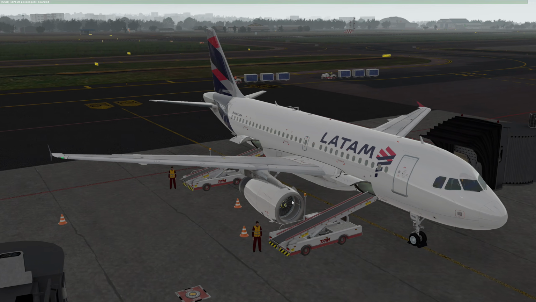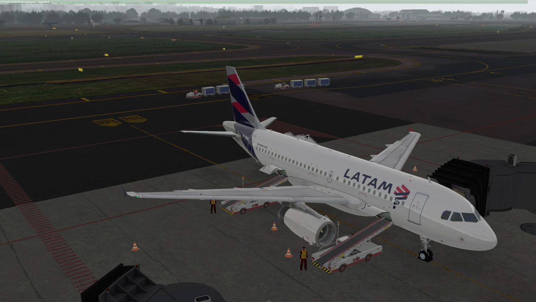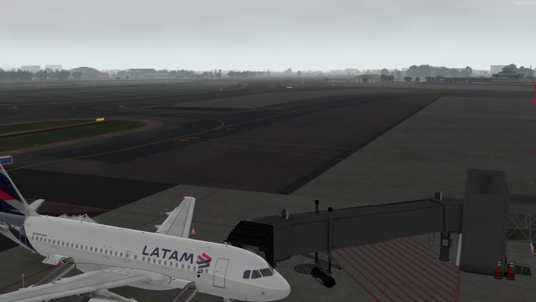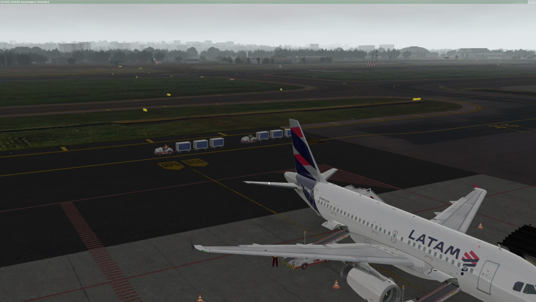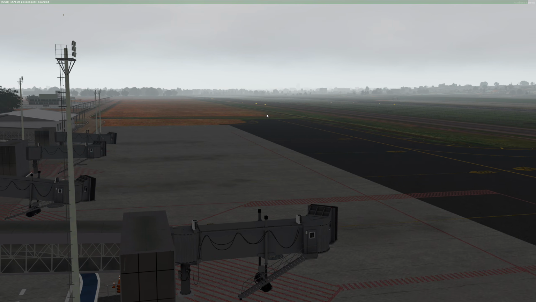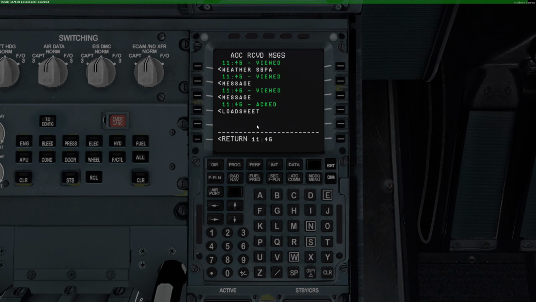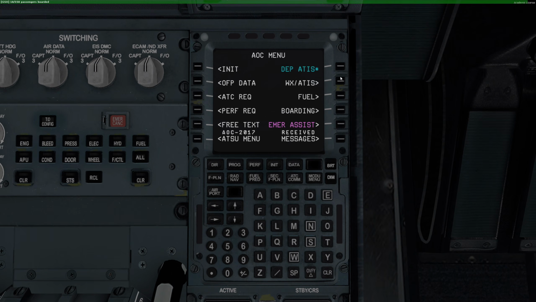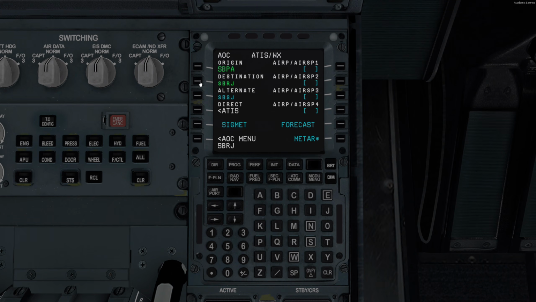Okay, here's the baggage. It won't take too long to load because it's just, well, it's this type of baggage. Yeah, it's a bit foggy though. Visibility's not great. What does it say here actually? It says the visibility is 8,000. What's the weather like in Rio? Hopefully it's good.